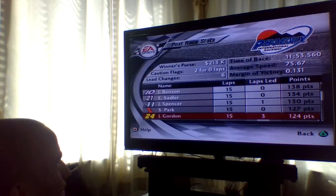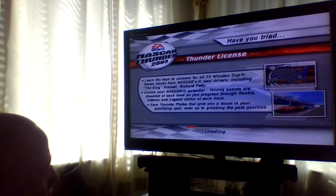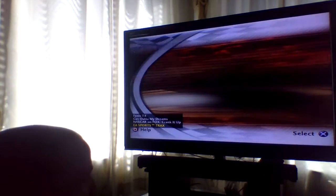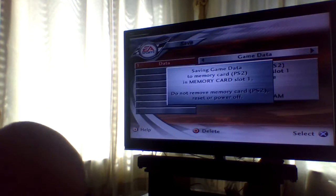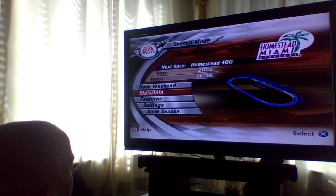Just under 12 minutes. Margin of victory, 0.13, 1/1,000th of a second. So Jeff Purvis told all the top teams to go suck one, and I can run good too, just by doing this. Damn. Something Ferko wrote in 2007. Something I wish Ferko freaking did. Anyways, one final race.